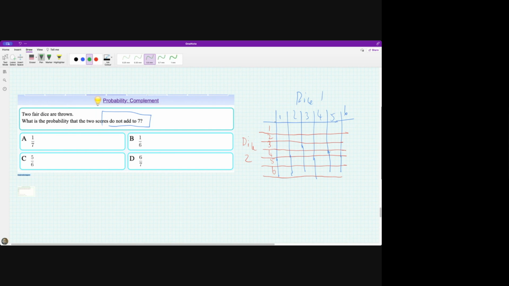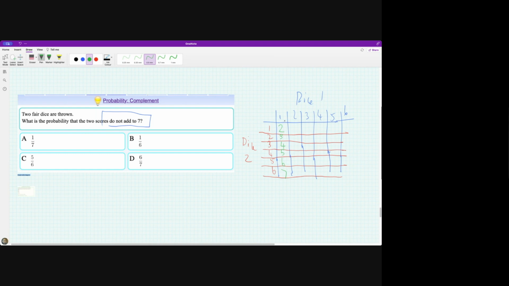I think a lot of you are thinking this in your head. What if I add 1 and 1 together, I get 2. And if I add 1 from dice 1 and 2 from dice 2, I get 3. And then if I have 1 in dice 1 and 3 in dice 2, I get 4. And oh my goodness, there seems to be a pattern developing. Give me a thumbs up if you see the pattern.